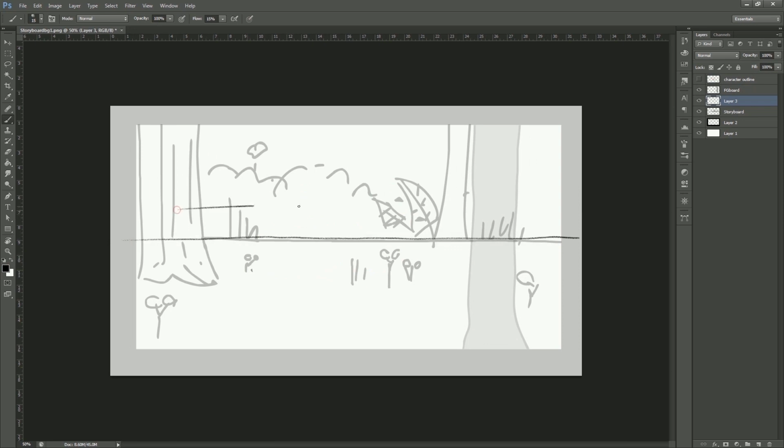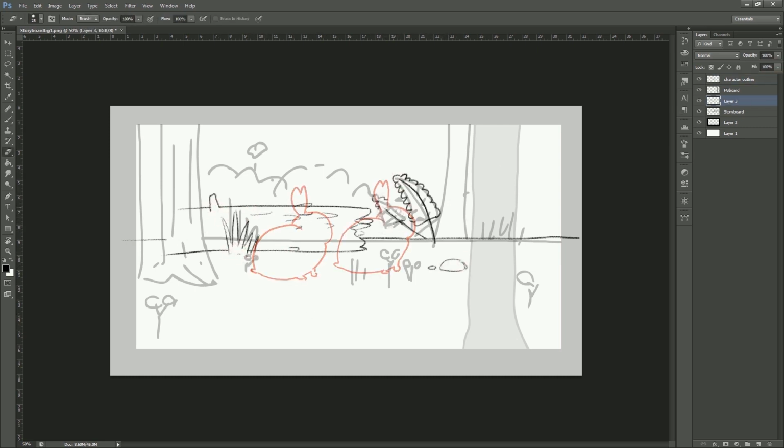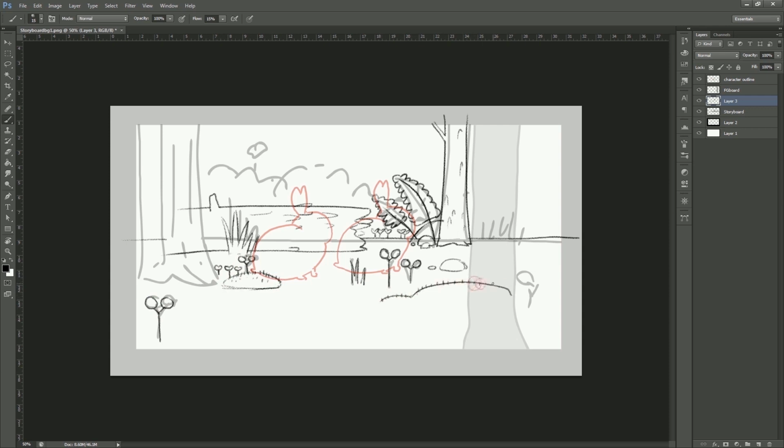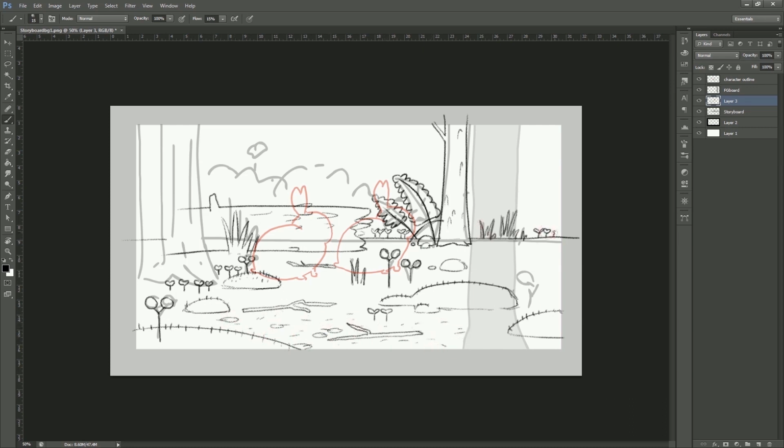Now I can start sketching. It's important to keep in mind that the storyboard isn't your sketch. It's more of a shot idea, and you should maintain the camera angle, the character placement, and any major elements, but other than that, the designer has a lot of freedom. I'm adding some moss lumps and sticks and stuff just to populate the area. And you can see that my sketch is differing from the board quite a bit.